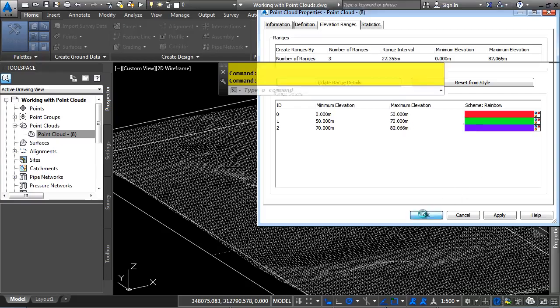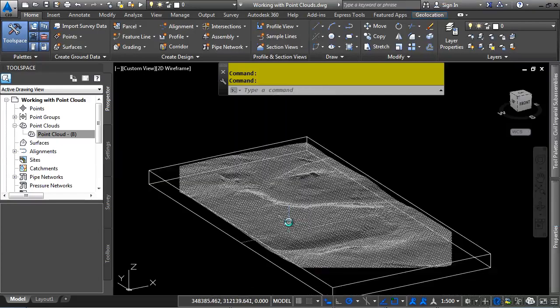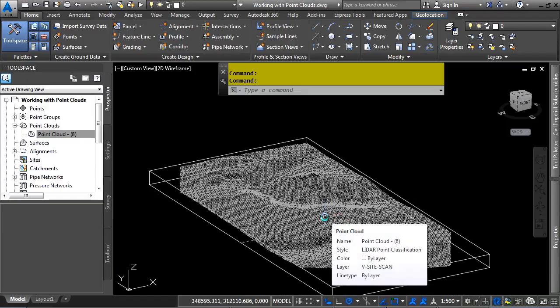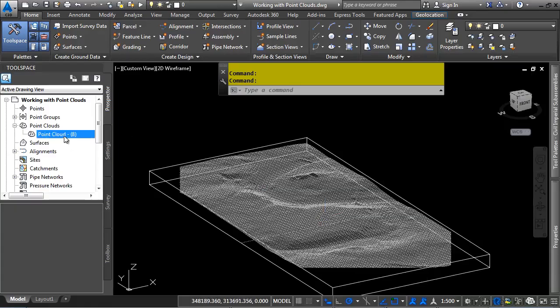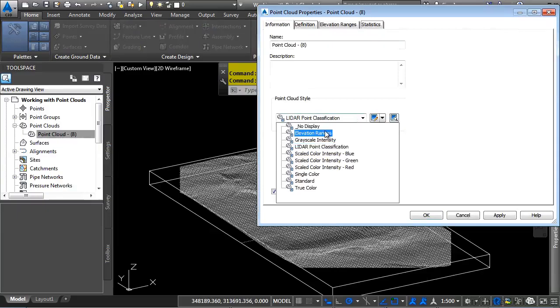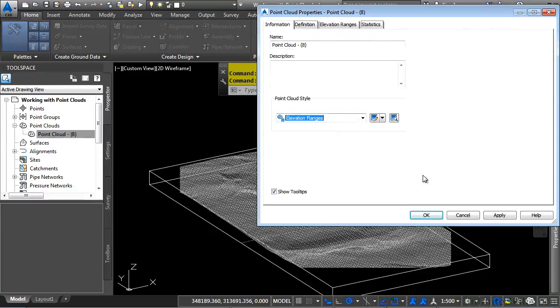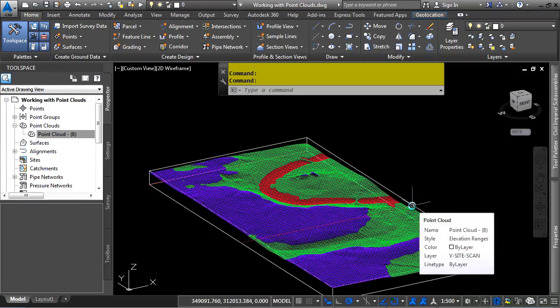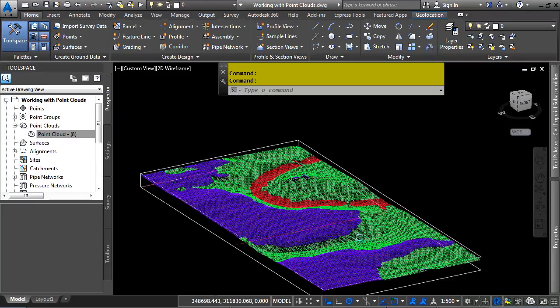I'll go ahead and click OK, and I should expect it to update with the elevation banding, but as you can see, it's not. The reason it's not updating is that the style was a LiDAR classification style. It was meant to display the classifications defined in the point clouds that we used to bring in. Let's go back to the point cloud properties, and we can simply change it to the style which already exists in this file. For elevation ranges, this style tells Civil 3D to use the elevation ranges defined in this style. So as you can see, we now actually are displaying the different elevation bandings that we want to see within the point cloud file.